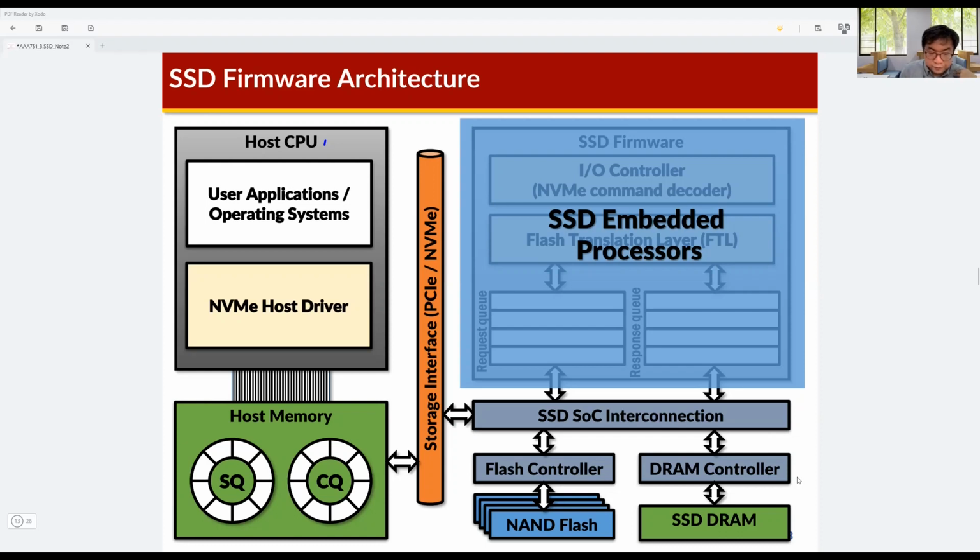And then the host CPU is connected to the SSD via storage interfaces. We frequently use SATA or NVMe as storage interfaces. But recently, we use NVMe because the performance of PCIe is higher than the performance of SATA interfaces.